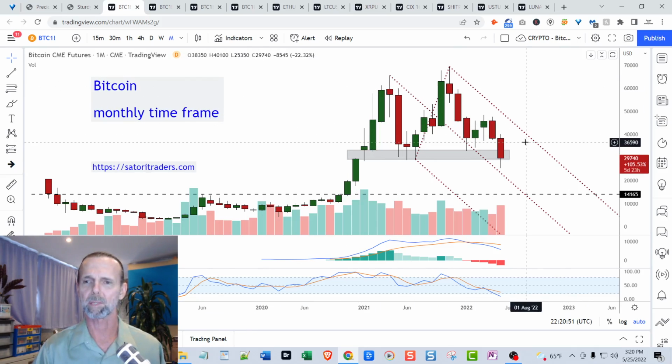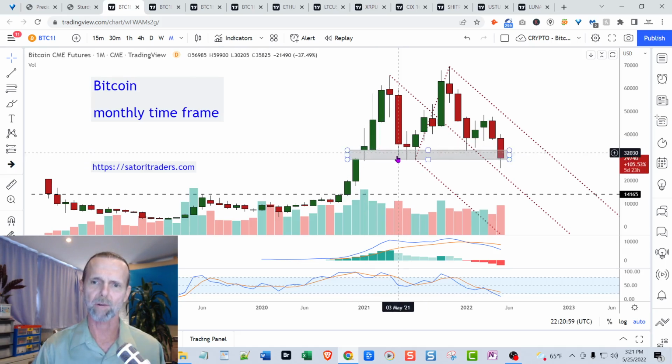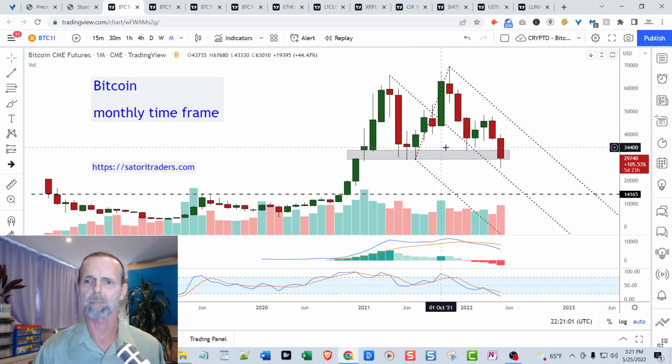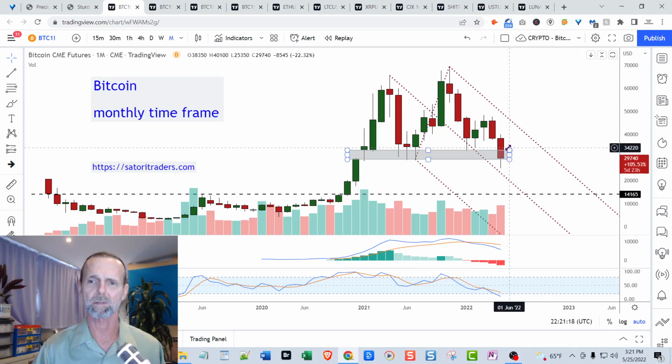So here, Bitcoin in the monthly time frame, we can see that we've got this support resistance zone a number of times where price has found support down in and above this level up until the current candlestick. And so this is the current month that we're in. So we've got a few more trading sessions before this candlestick closes. So maybe price comes up and manages to close above this support resistance zone, just like it has done numerous times before. So far, it's looking like Bitcoin is breaking down through that support level.